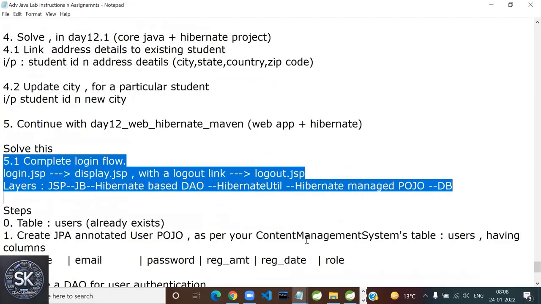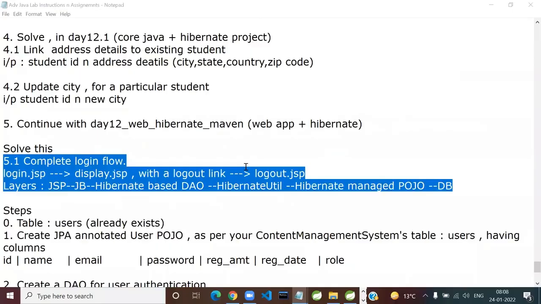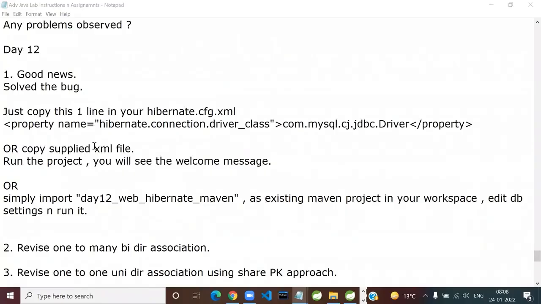This was the major one, integrating Hibernate with a web application, and I had removed that error. So after that, did you try to import the project? Let me ask you a specific question. Hear my question properly. Have you imported this project? Is it at least working, in the sense that you are able to see the index page and no errors on the console? You remember I was getting that class not found exception. So at least that part is resolved.